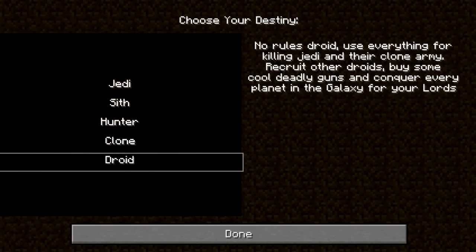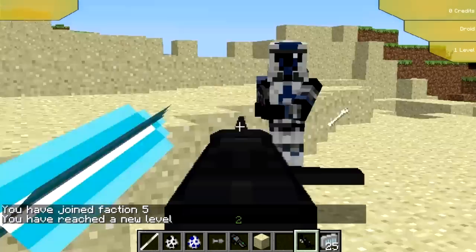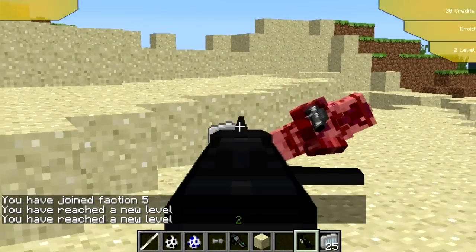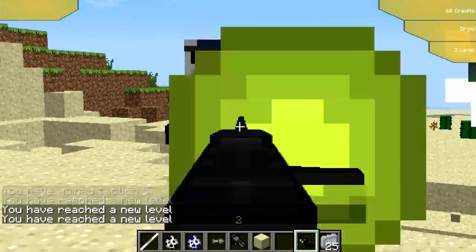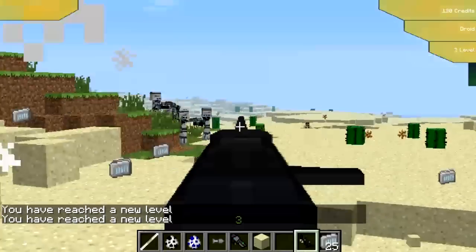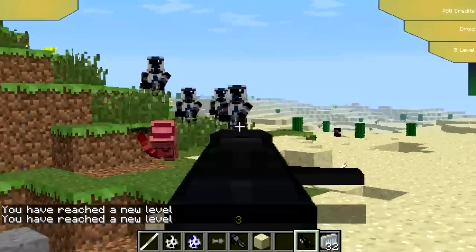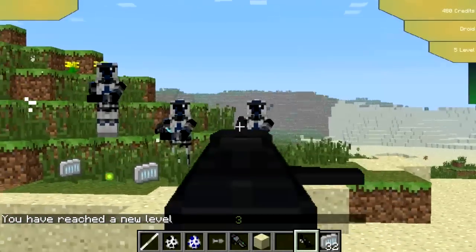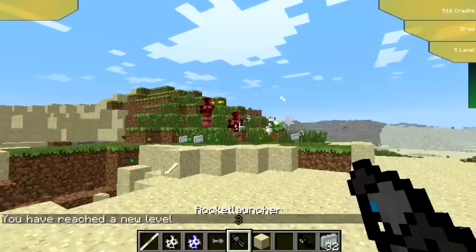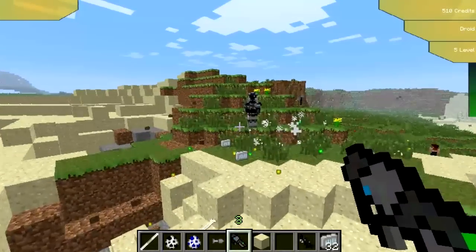Yay, I get to be a droid. Done. Oh, check me out. Oh, there we go. Okay, so you can be a droid, and then you can right-click, and you can freaking fire. Oh my god, I'm freaking amazing. Dude, these are all one-shot kills. Headshot, headshot, loser, loser, loser. Oh my god, rocket. The rockets work. Adios, amigos. I'm a droid level 5.